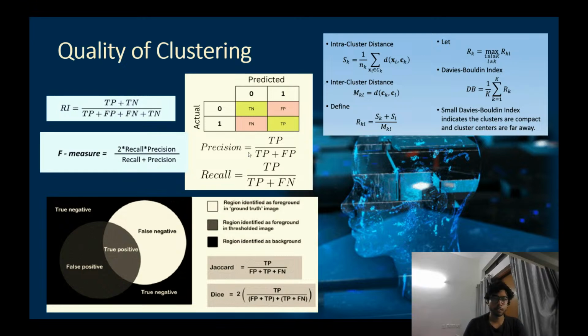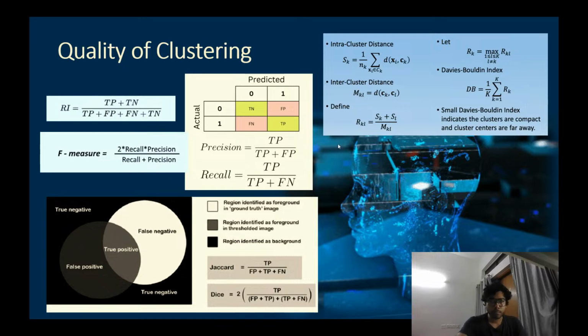Okay, as I was saying, to calculate the quality of clustering, we look at this confusion matrix. If the actual value is one and your model also predicts one, then it is called a true positive. Actual 0, predicted 0, is a true negative. Actual 0, predicted 1, is a false positive. Actual 1, predicted 0, is a false negative, right? The false positives and false negatives are basically your error: your model is making a mistake in classifying those examples.